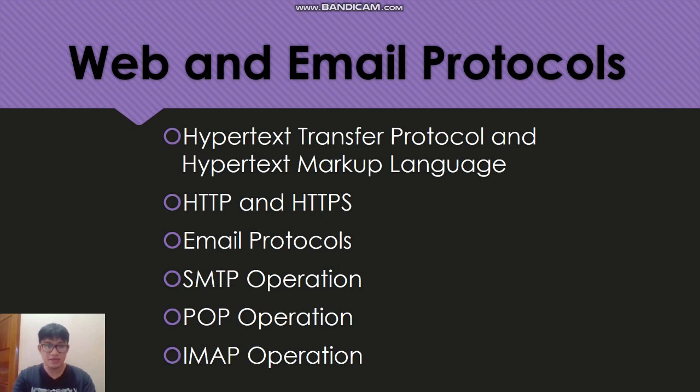Next one is HTTP and HTTPS. HTTP is a request or response protocol. When a client, typically a web browser, sends a request to a web server, HTTP specifies the message types used for that communication. The three common message types are GET, POST, and PUT. GET, a client request for data. A client or web browser sends the GET message to the web server to request HTML pages. Number two is POST. Upload data files to the web server, such as from form data. PUT. Uploads resources or content to the web server, such as an image.